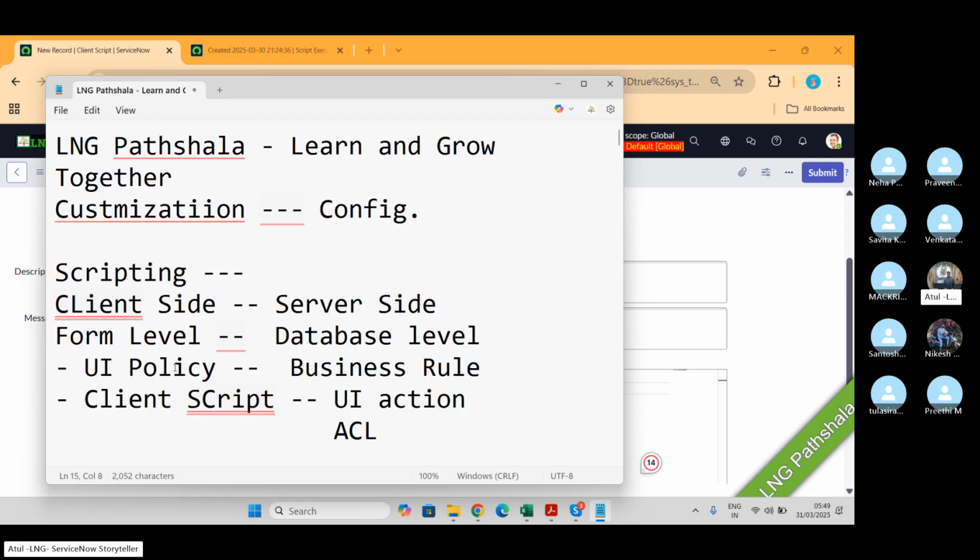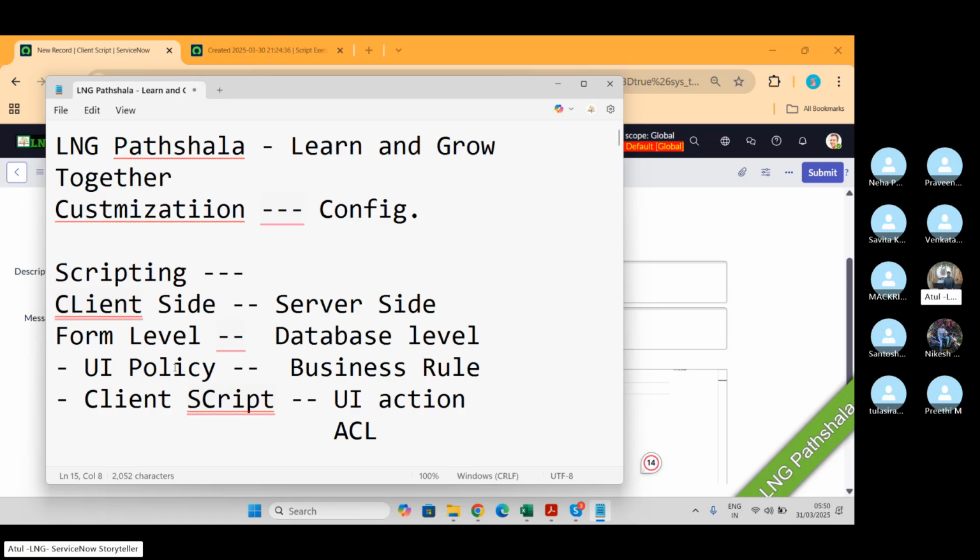The same thing which we see just now, we can do in this g_form class. I can make a field mandatory via client script as well. I can make a field read only via client script as well. But ServiceNow says that's wrong. If you have the capacity to use the code which is completely out of the box, then you can use these UI policies.